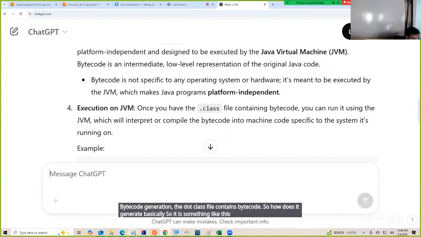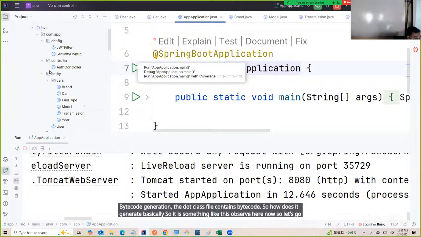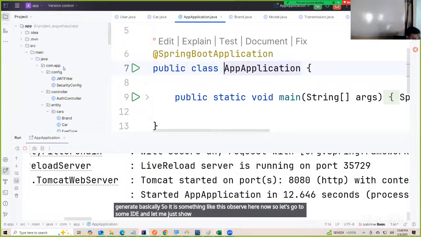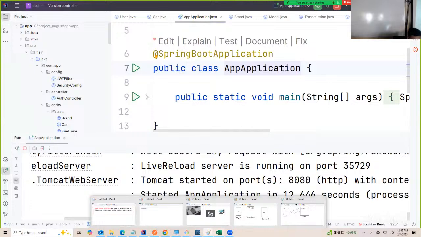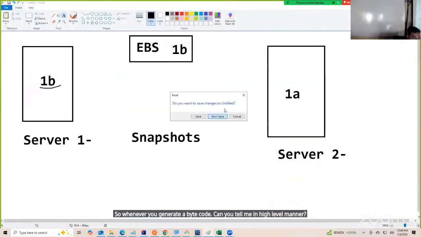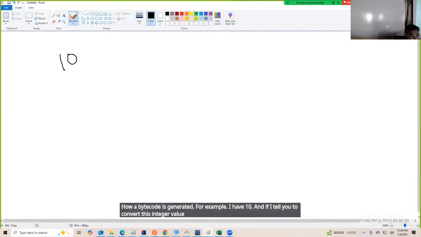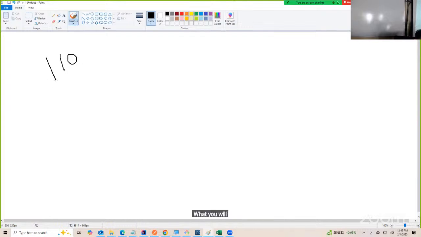Observe here. Let's go to some IDE and let me show you a few things. Whenever you generate bytecode, can you tell me at a high level how it is generated? For example, I have 10. If I tell you to convert this integer value 10 to binary, what will you do? You will start dividing this number by 2. 2 fives are 10, and you write the remainder here, that is 0.